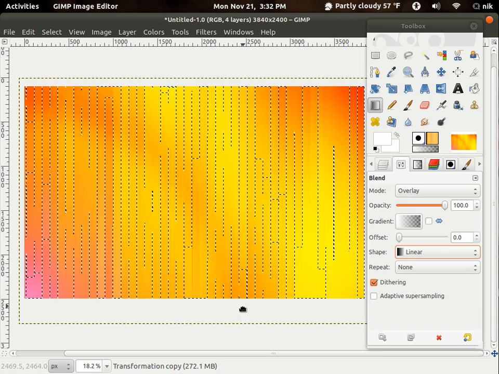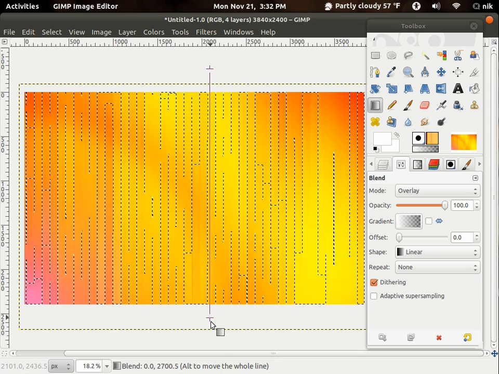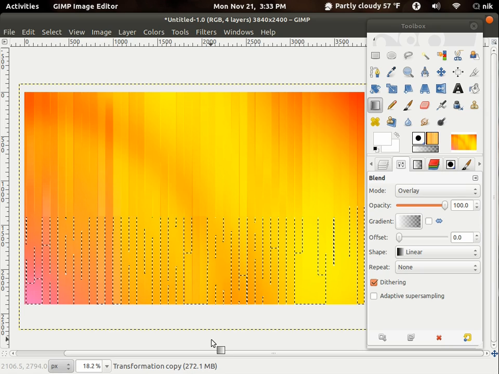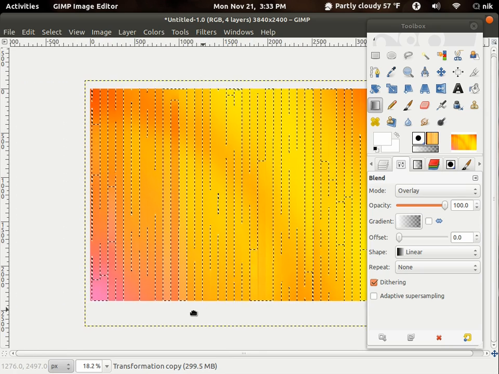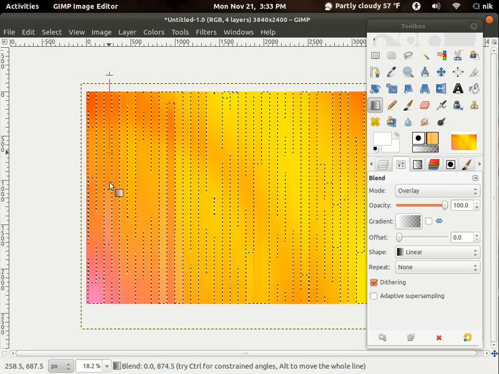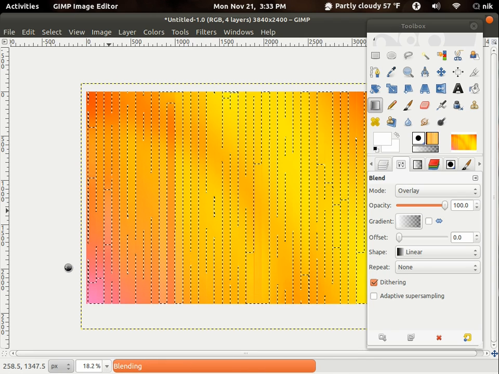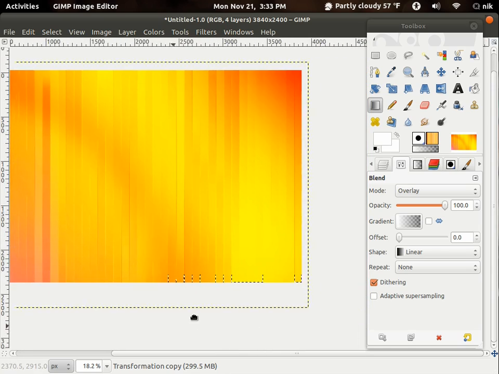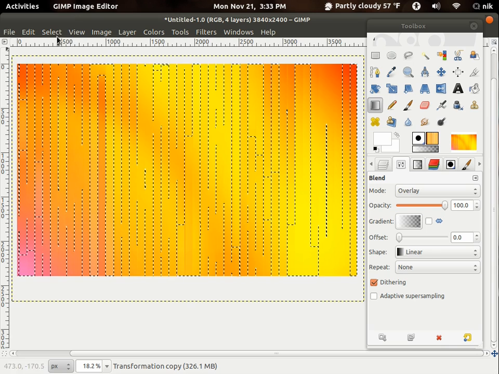There we go. We're basically just giving it some highlights. Pull down like that. Let's try that again. How about over here? There we go. Looks a lot better now. Okay. Select None.